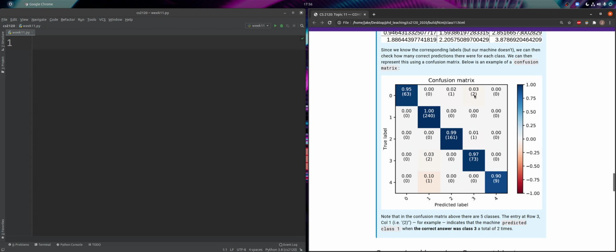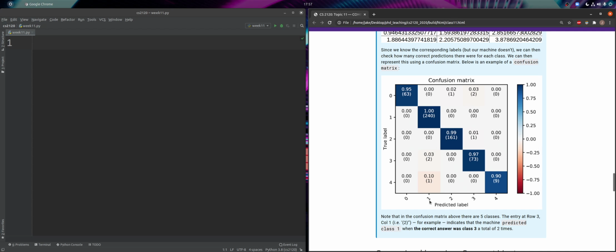By the way, this confusion matrix is what you're going to make when you're testing, not when you're training. Because when you're training, it has all the answers. It doesn't need to guess the labels. I mean, it is guessing the labels during training, but you only need to quantify this visually for testing, because this is really where it counts. This is where you're seeing how good your classifier is, right?